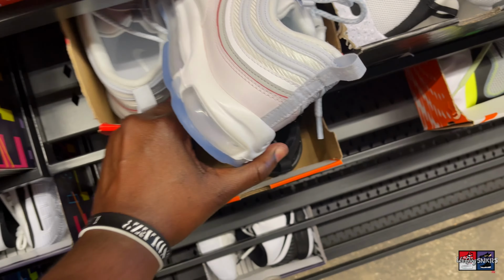let's see what else they got. See what we got here. PD3 prototype. We got some PD3s. Size 13. We got some Giannis. Size 13. There's some Zoom Nikes. This is trash can. Size 14. Like over here, they got the LeBrons. In that lacy colorway, black and purple. Got a full size run.